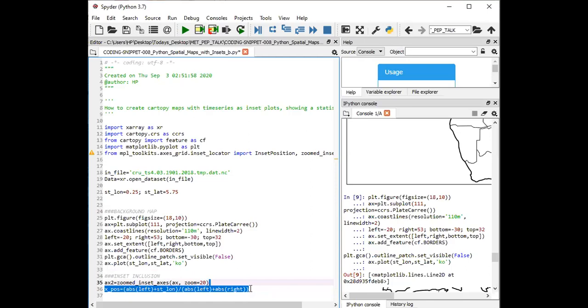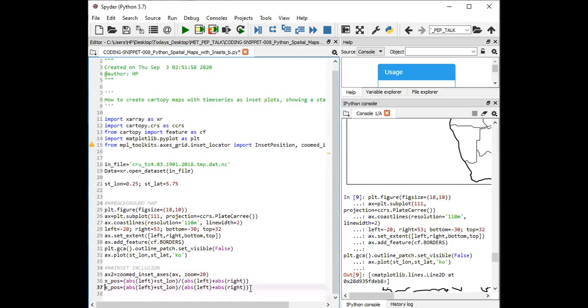Now we do the same thing for the y, but this time we are not using left and right, we are using the top and bottom. So I use the bottom and then add the latitude so that it moves all the way from the 0. The bottom is the 0 mark. Then add the latitude point we selected onto it. So this would be absolute of bottom plus the latitude, divided by the absolute of the bottom plus the absolute of the top. So the sum of the absolute of the bottom and the top would be the total range that will serve as a weight on the y.